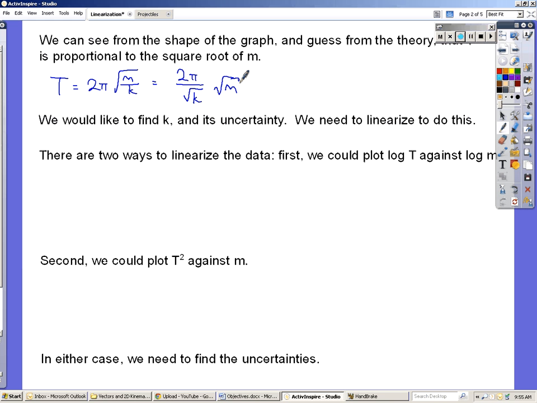There are actually two ways to linearize it. The first way is the way that you learned last year, where we plot T² against m. Notice what happens if you put T² - that becomes (4π²/k) times m. So if you plot T² versus m, the slope becomes this, and you can get slope. And once you have the slope, you can calculate k. That's the relatively easy way. That's the way you did it last year a few times.